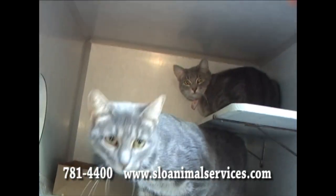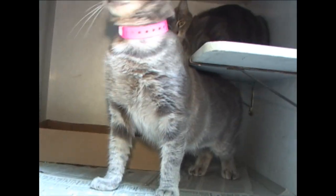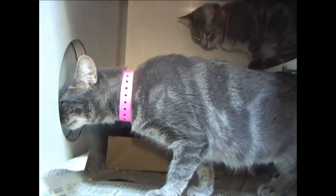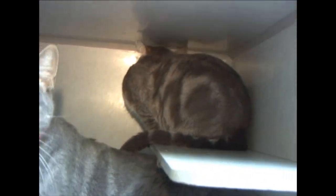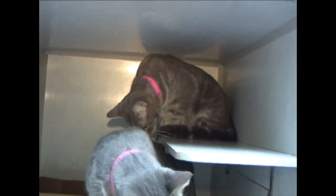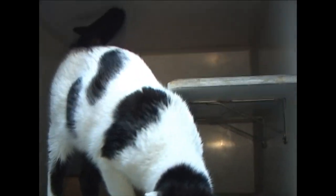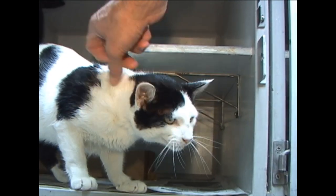We're showing you two cats at once. So if anybody's looking for two cats that get along together, this would be an ideal pair. We have Peaches, nine months old. ID number 188-420. And Miss Kitty, just about a year old. ID number 188-421. So consider one or the other. Peaches and Miss Kitty. And this is Sneakers. He's just about three years old. ID number 189-405.